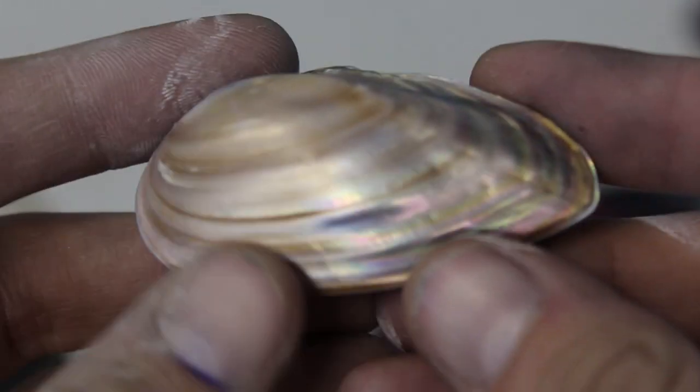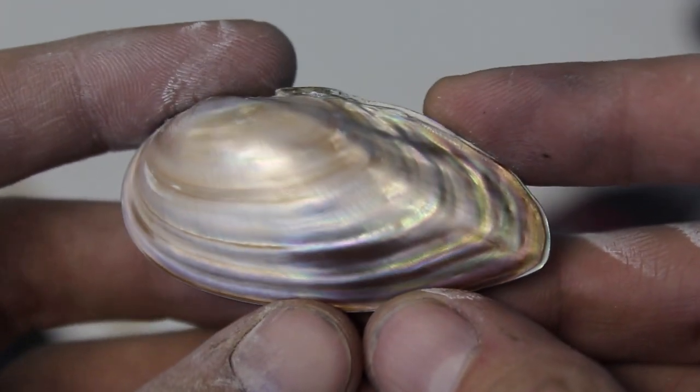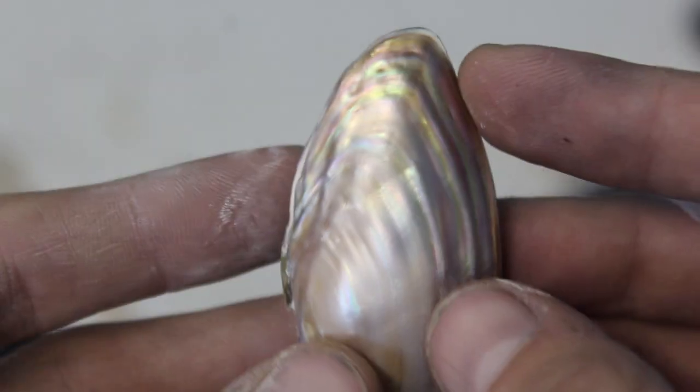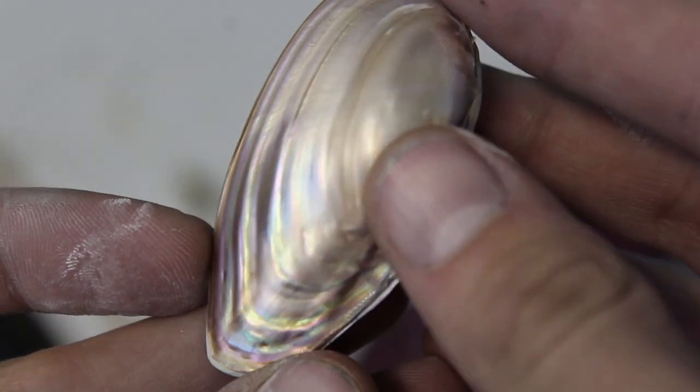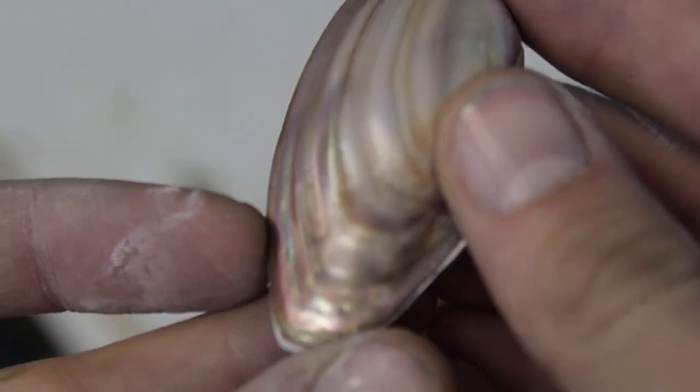Now that the brown outer husk has been removed, you can really see what kind of color you have to work with. But before we start shaping, it's going to need a good hand sanding, because any scratches that are left over will be highlighted by the buffing process.